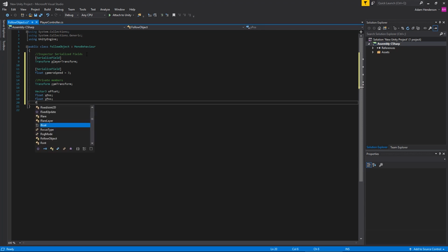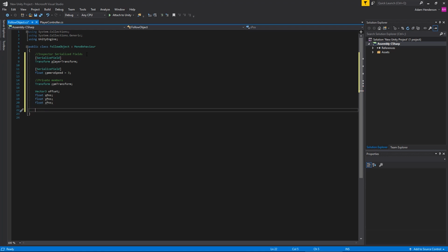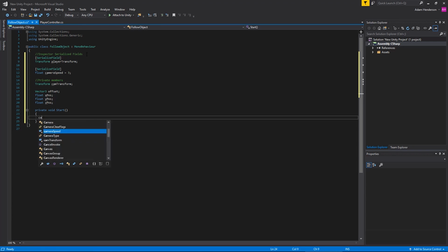So the first thing is Start, which runs the very first time the game runs with the frame, different from Awake. Set up what the camera transform is with the current game object's transform. In Start, we get the camera transform, so we just do .transform, which refers to the transform of the game object that the script is currently on.